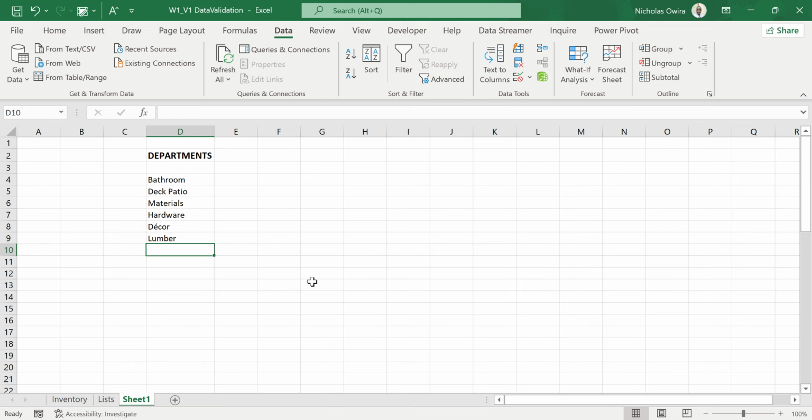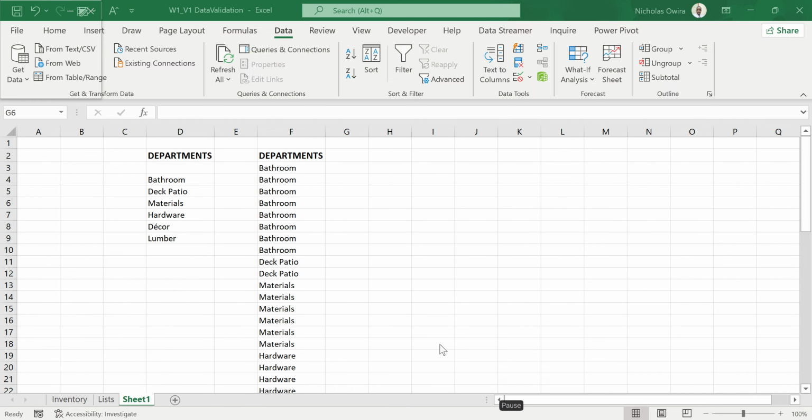We are moving to the second trick. The second trick is that we want to create a drop-down list for these particular departments so that we only click, then we choose. So let us go back. Now, this is a step-by-step guide on how we are going to create that drop-down list. Under the departments, you can see we have a number of departments. What we want to do is create a drop-down list so that we can just come here and choose the particular department that we want instead of continuing to type those departments.